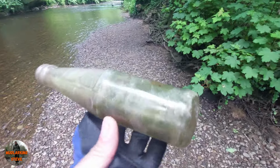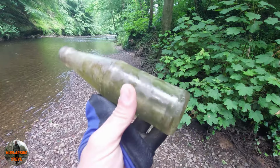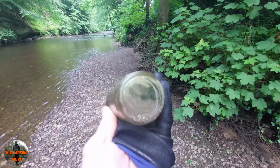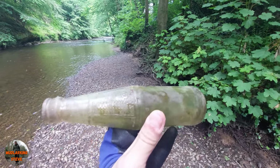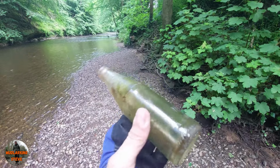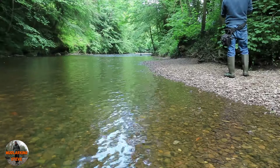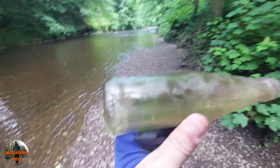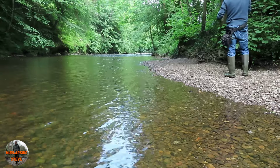So guys, just found this bottle. It was on the side. I think it's an old orange juice bottle perhaps. I'm going to probably say 1950s, 60s on this. Maybe a bit earlier. I'm not 100% sure. Could even be an orange bottle. Maybe an old Fanta. But that is a cool bottle. It was just on the side down there. So someone's obviously picked it up and left it. Crazy people. Awesome. We'll take that.